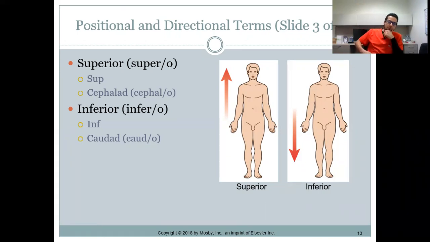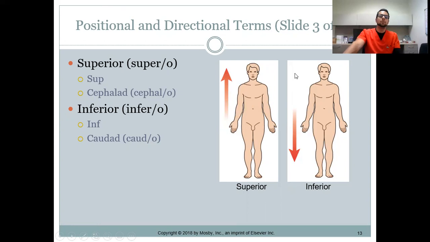At the umbilicus, okay? So where your belly button is, the umbilicus region, that's kind of where we split up these terms, okay? Now, saying it is a little bit tricky, so understand this, and if you need practice, no problem. But the head is superior to the knee, okay? So that's the way we say it. So the head is up here, it is superior to the knee. We do not say the knee is superior to the head because that's false. The knee is actually below the head, okay? Now I could say the knee is inferior to the head. Okay, so that would make sense. And the head is superior to the knee.